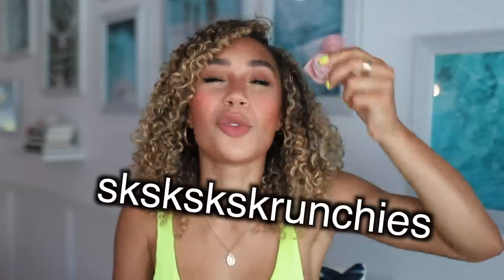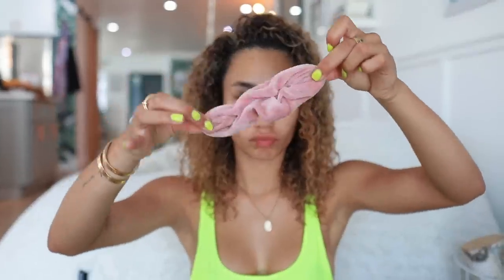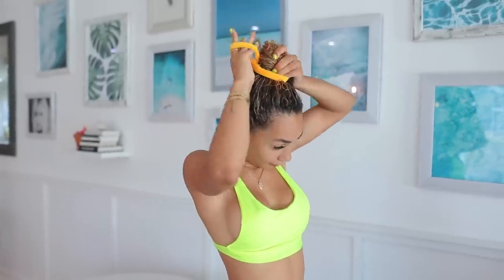Also, important to note: when you're sleeping at night or doing anything, especially if you have curly hair, wear scrunchies. Do not wear hair ties. The only time I wear hair ties is for a red carpet style where I need something slicked back. Even if you don't have curly hair, if you're putting rubber bands or elastics in your hair, it's gonna take some hair out. If your hair's in a ponytail, it's literally pulling all the weak hairs around your face — those are the first to break. Long story short, wear scrunchies. Don't do your ponytails too tight. Keep your edges.